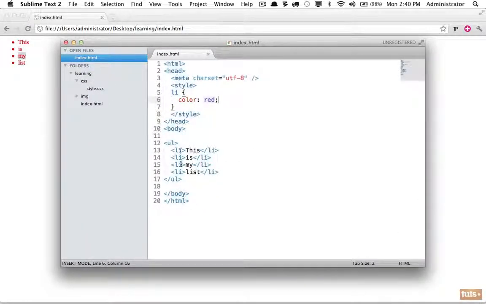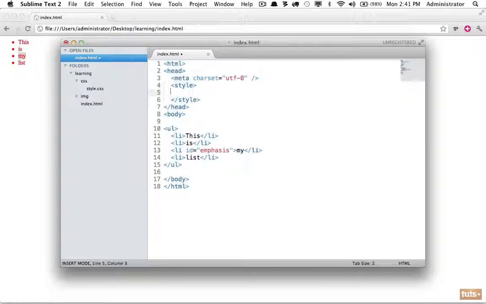So I will come down to the element that I wish to target, and I'm going to add an attribute called ID. ID for identification or identifier. And now I'm going to give it a name of something that describes what this element is. Remember, with semantics, we don't want to be specific, and we don't want to say third li. That is a terrible ID, because watch what happens as soon as we move it maybe down here. Now this ID makes no sense because it's the 4th one, right? So always describe it rather than be specific. In this case, maybe here we would like to apply emphasis here. So this describes it. It's an emphasized section.